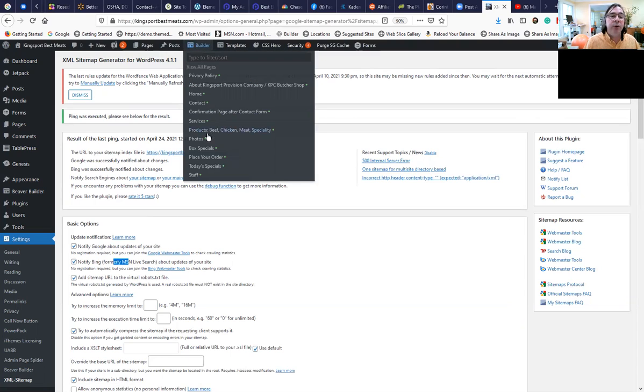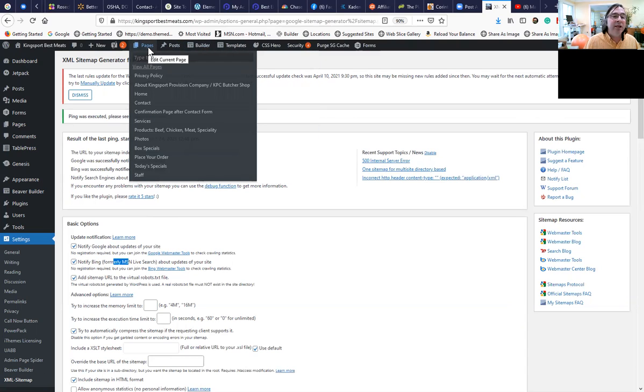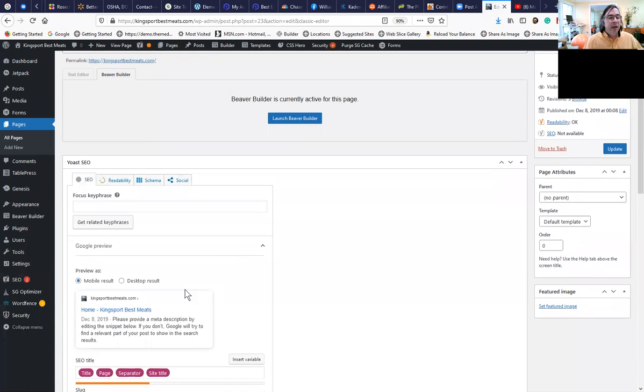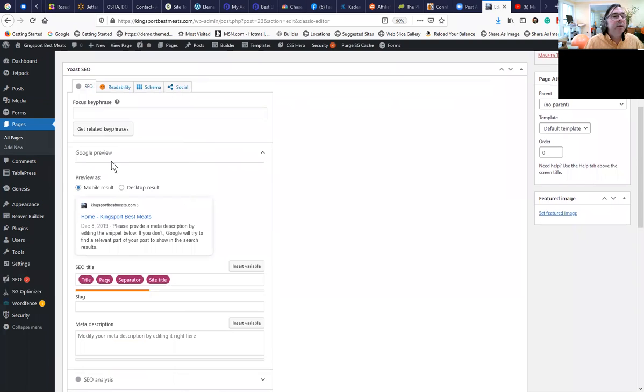These are the pages that you have. These are also the pages, but this is the back end. So as an example, if you go to the home page, you're going to see the back end. This is what search engines are more likely to see and pick up some of this stuff. And so you can see here, right off the bat, again, Doug, we haven't done any of the stuff.